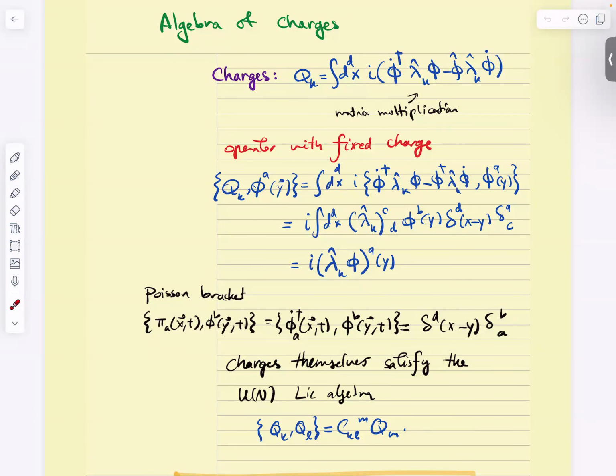So just a little bit of discussion, just one second. Does this make sense? Do I need to explain it? If you have a field, the charge exponentiated acts on the field and changes it. The derivative of the field under this transformation, with respect to lambda or theta, whatever is the parameter of your small deformation, would be the Poisson bracket. If that doesn't make sense, this is just a calculation. We could follow it step by step.